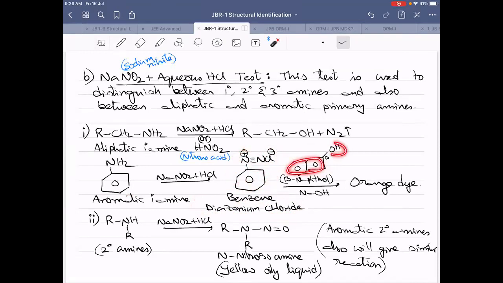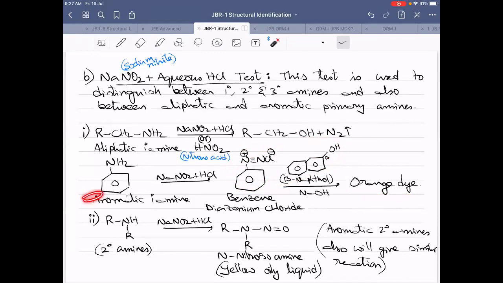Naphthalene with OH is called naphthol, and that too at alpha or beta position. OH at beta position is called beta naphthol. Benzene diazonium chloride with beta naphthol will give an orange colored azo dye. These are the dyes you already know, na? Like coloring agents for clothes. So different dyes are there, as I already told you, will be discussed in 12th standard. So this combination will give an orange dye.